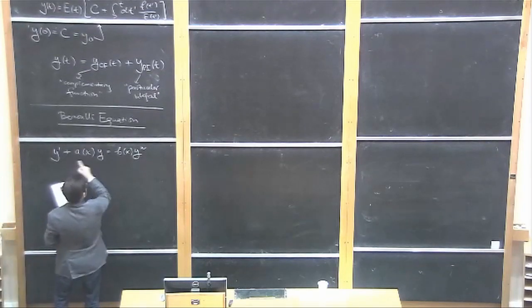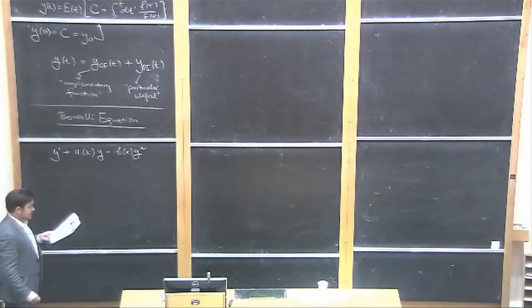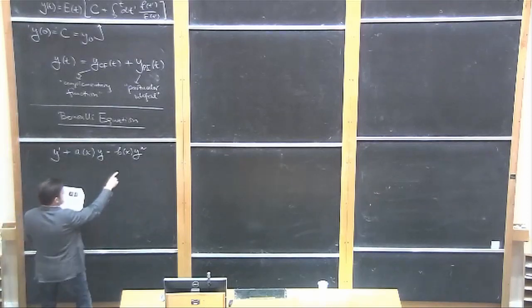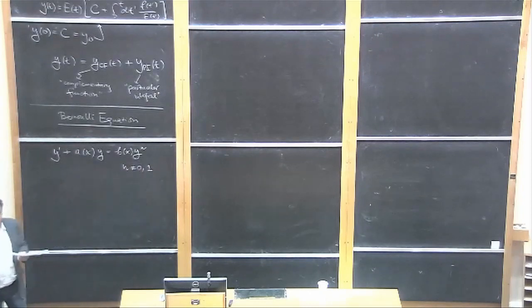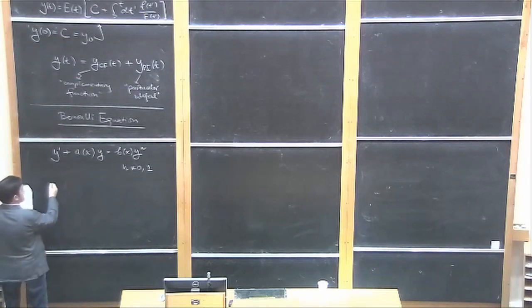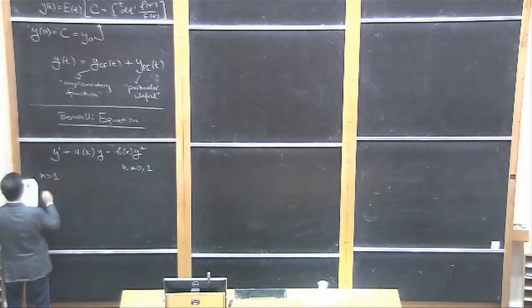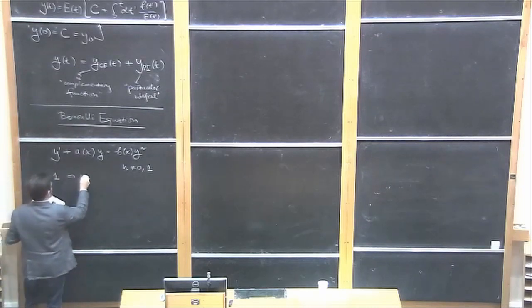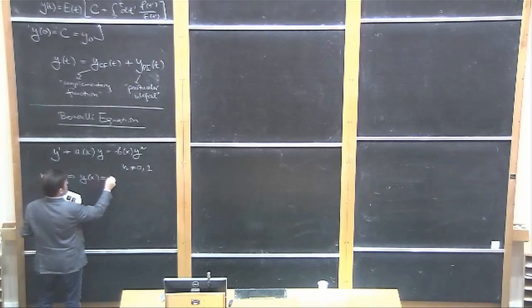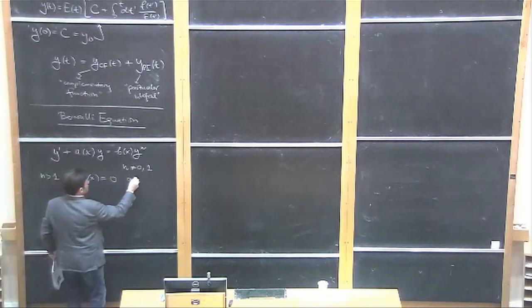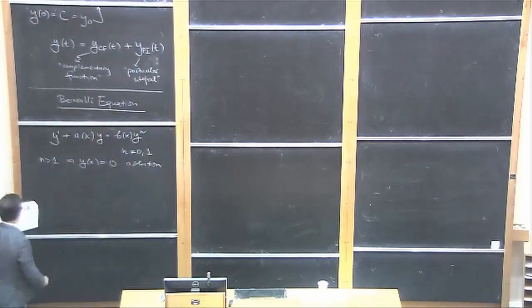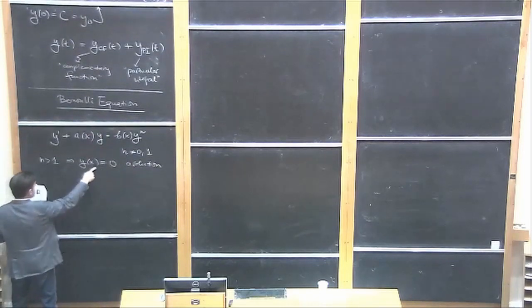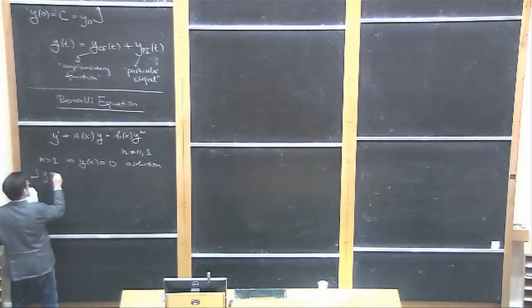Now, this equation is clearly not linear, provided n is not equal to 0 or 1. If n is equal to 0 or 1, you already know how to solve it. I've just told you, right? So now, if n is larger than 1, well, firstly, y equals 0 is clearly a solution. But such solutions tend to be not very interesting. So let's put it to one side. Let's say y is not 0.